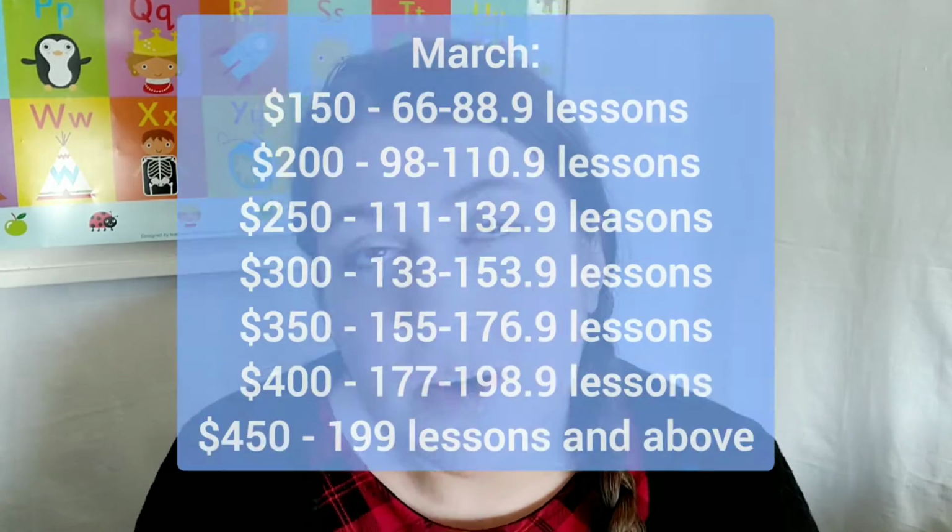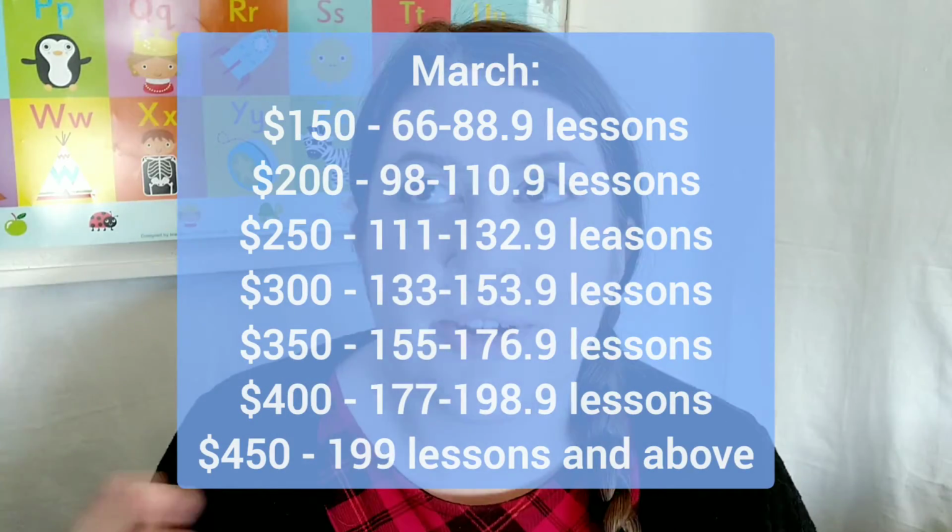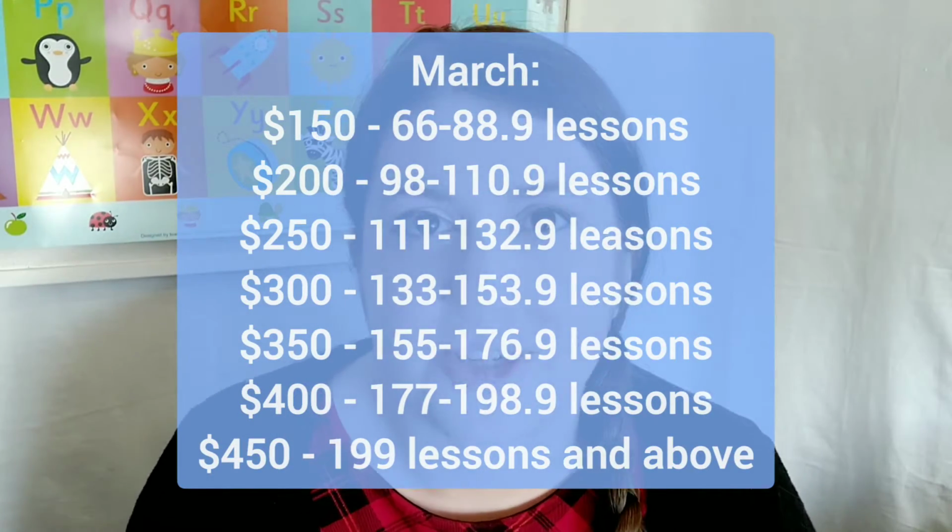The actual bonus you get depends on how many classes you have. I think for March it was 66 for the lowest tier of FAB. FAB is the full attendance bonus, which was $150 on top of the money you get just by teaching your classes. Then you have the next tier, which is 200, and then 250, 300, 350, and then 400. So there are different tiers depending on how many lessons you actually teach in a month.